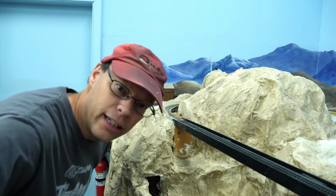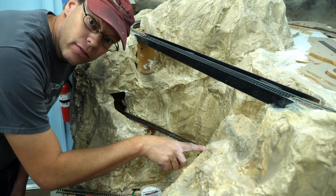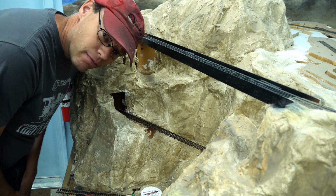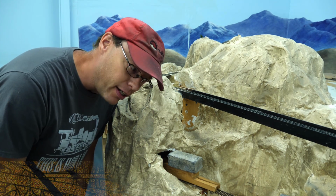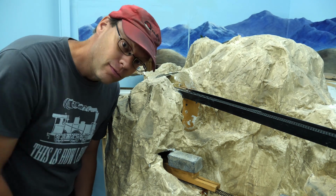Okay, so we've got that in. Oh, there we go. Got the solder together over here. I'm gonna go ahead and glue it down and set some weight on it, and we'll try it out another day. Okay, so that's all glued down. Definitely lay track before you build mountains around it, but you know, I had a good excuse. I wasn't gonna put track here. So, see how that goes.